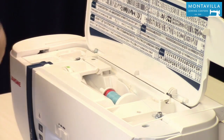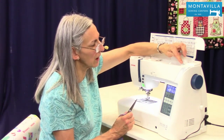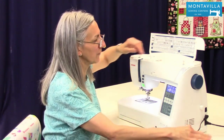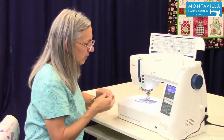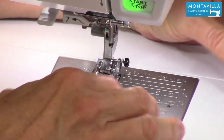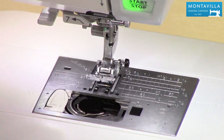It's just going to wind a little bit here, but if you were winding a full bobbin the wraps of thread would push against this little stopper, which would cause it to stop winding and keeps it from winding too full. Take this off, cut your thread right back there, and then to put your bobbin in, push this little button to the right and take out the bobbin that's already in there.